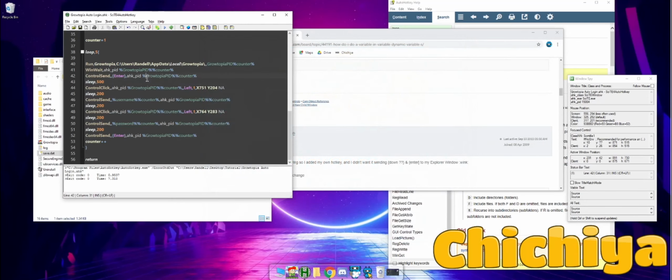So I think this one is better. I think, yeah, we'll have to do it like this. I'm not sure. Okay, let's go ahead and try it. It's been a long time since I used this.